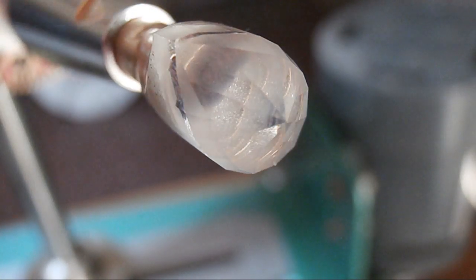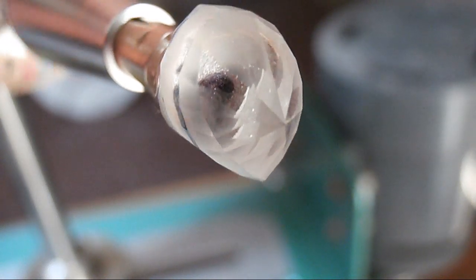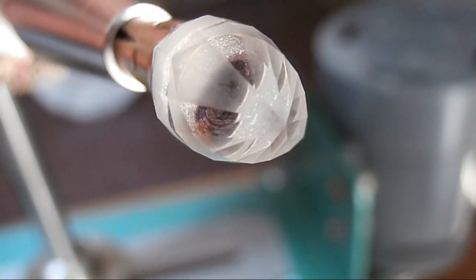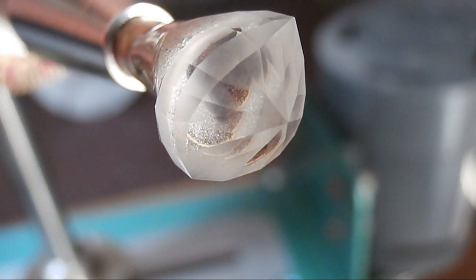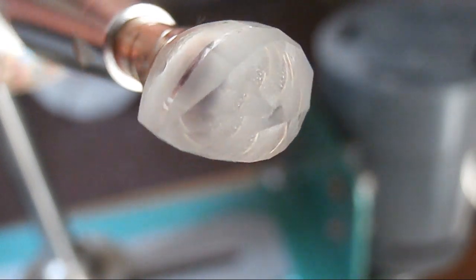In the following scenes, you'll see all the stages of the pavilion being cut and polished. Clearly, I can't show you every little bit of video footage for every little facet that I cut. If I did, I'd probably be overcutting and the gem would be a mess.